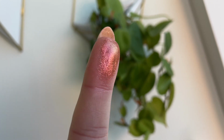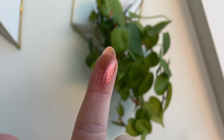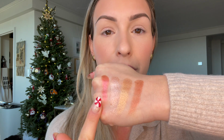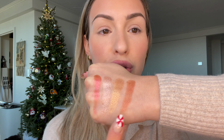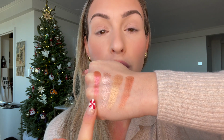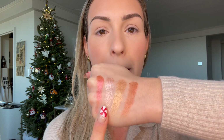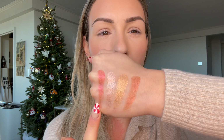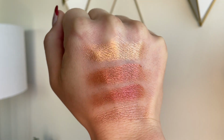And this last one, I would say the difference between this one and the first one that I swatched is that the first one here is definitely more of a lighter orange, more of a coral tone, whereas this one is definitely redder in hue. They do both have a gold shift, so I would say the two red ones are both duochromes with a gold shift. This one is definitely a true gold, and this is a true champagne. So that's how I would describe all of these colors. And let me just show you all of them in natural light so you can see the shifts between them and just the full effect.